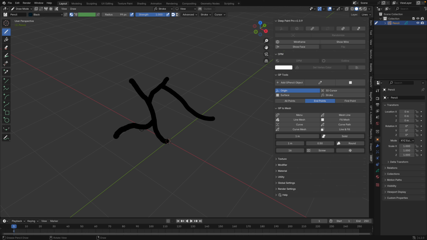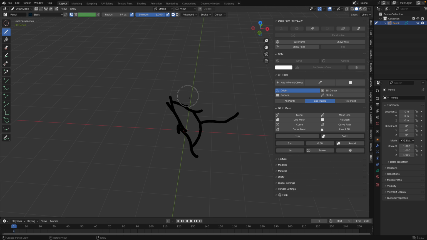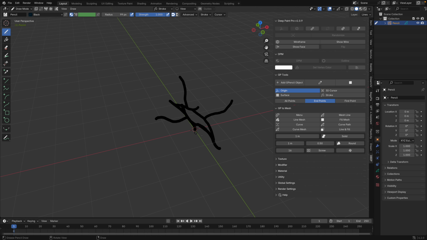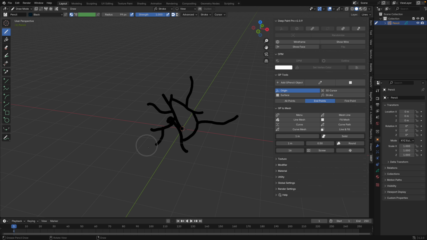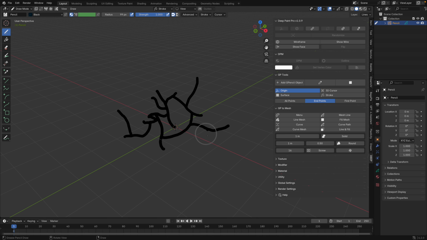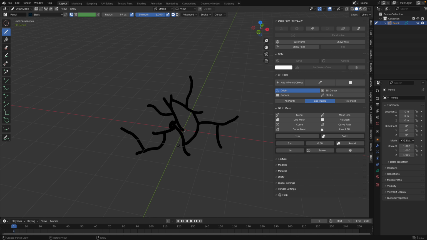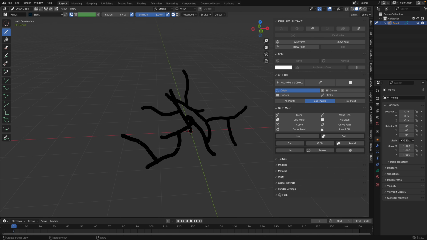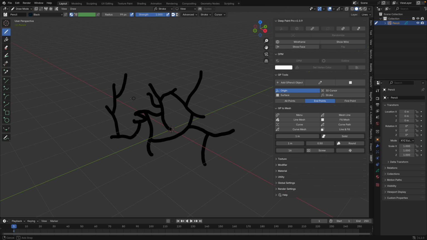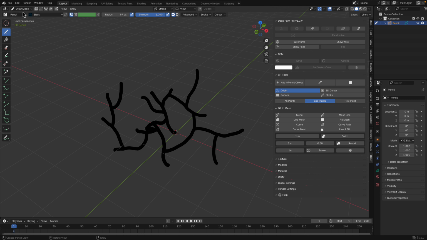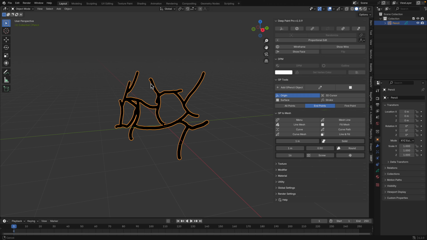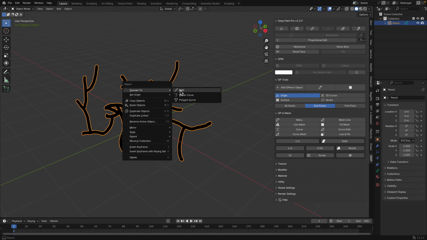I like to do this type of doodle. It's very freeing, you just draw, and then you can rotate your 3D view, and keep drawing your grease pencil. So you get this, we already know, and you can right click, convert it into Bezier curve, etc.